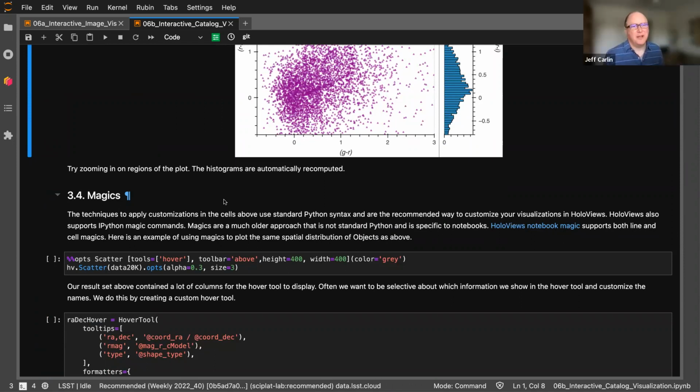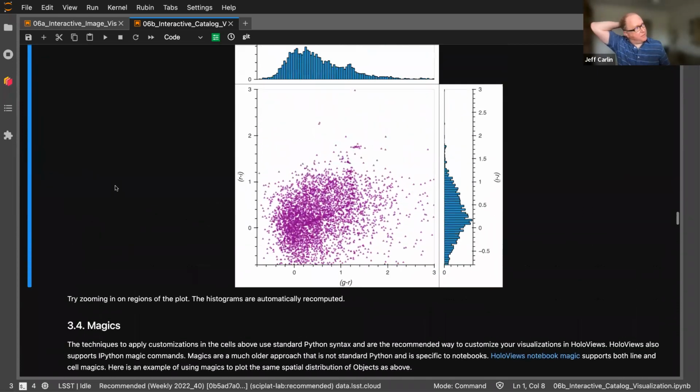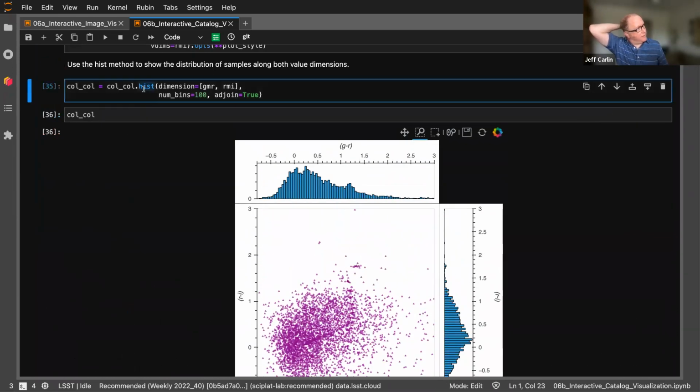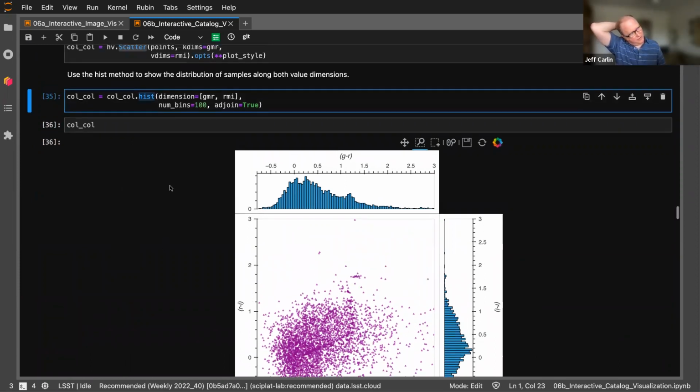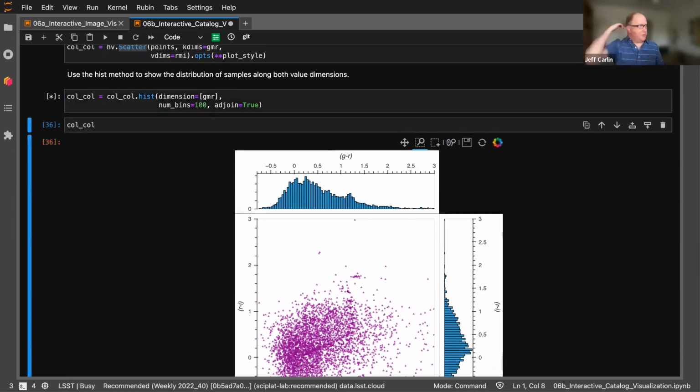Yeah, just a quick question. The histograms attached to the axes, that's just that .hist method? That's it. And it knows to do everything else? Yep. So if you just gave it one dimension, it would just plot the histogram on the x-axis, for example?